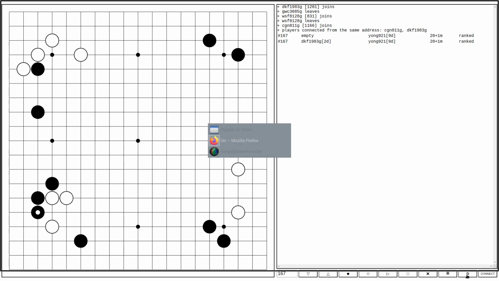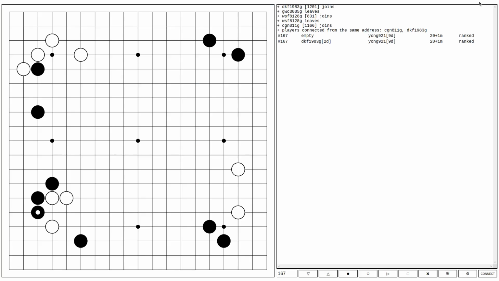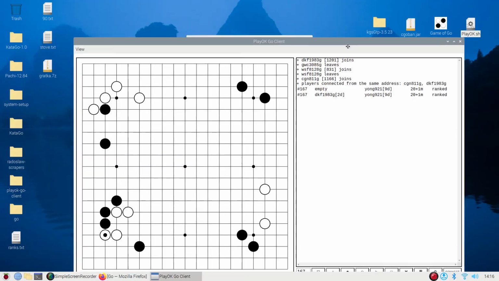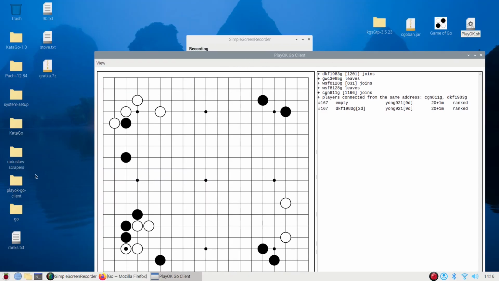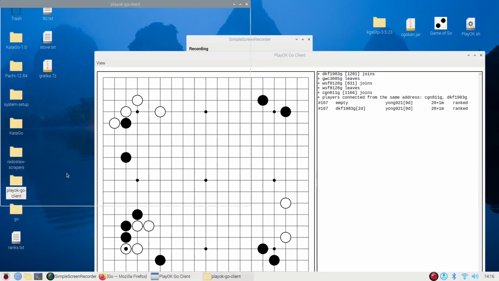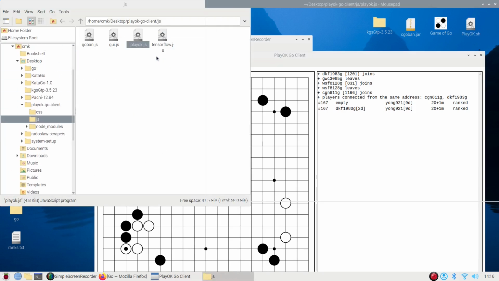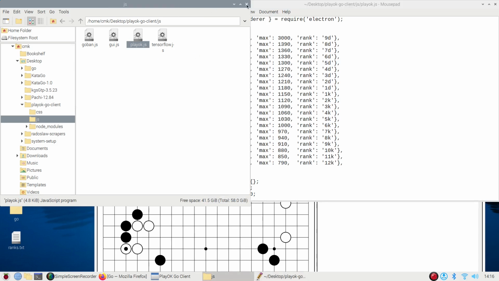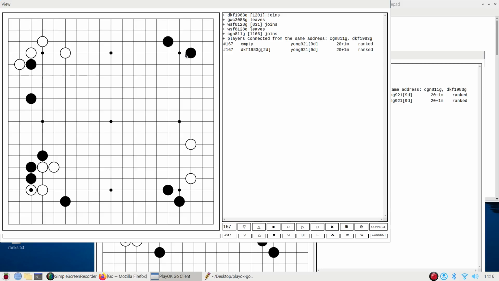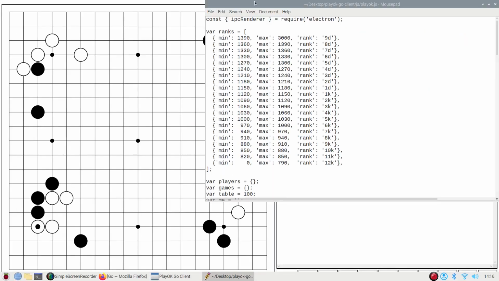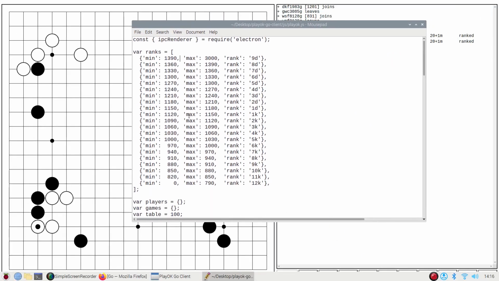Let me see, where is my ranking table? Yeah, here is my ranking table. Those that are higher than 1390 are treated as 9 dan, but obviously this is not true.